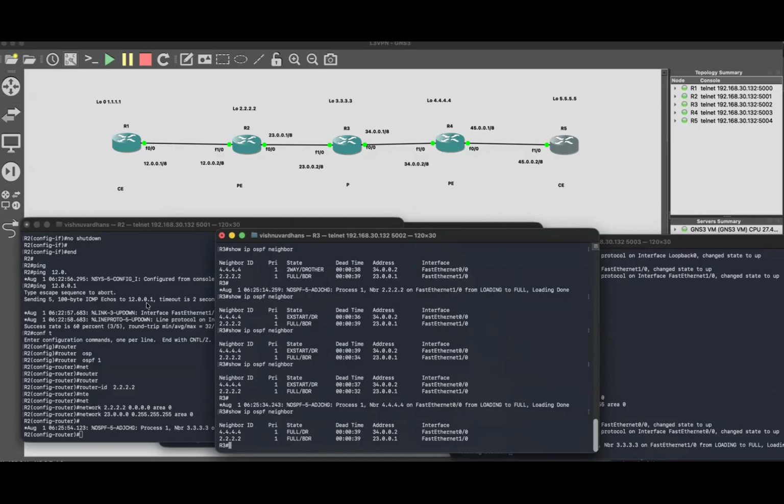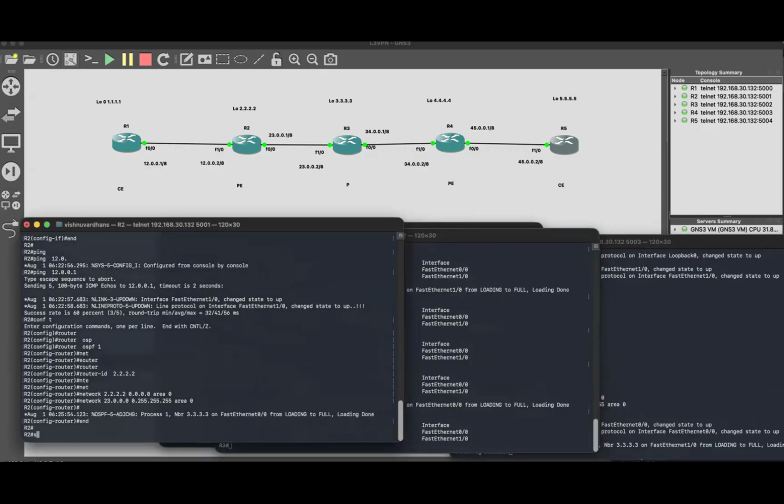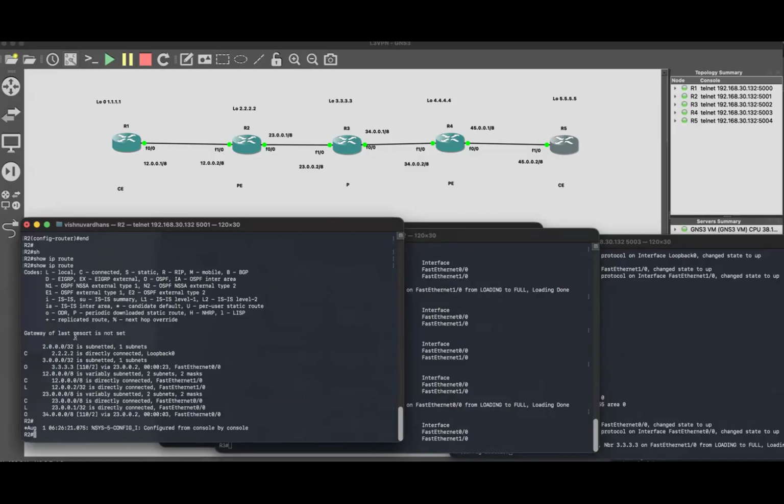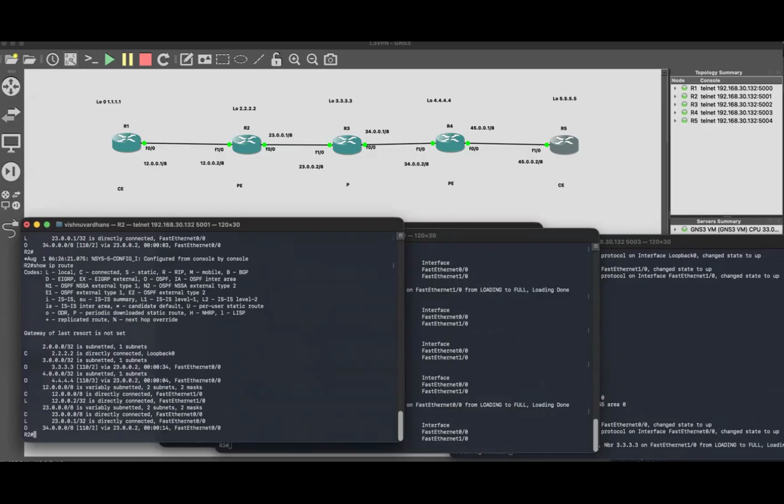Now both are up. Now we'll go to R2 and check show ip route. I should be able to see the 2, 3 as well as 4 IP addresses. But I'm not seeing 4 for some reason. Now it is showing 4 also. Now we are good with it. Now on R4 also we are able to see everything.